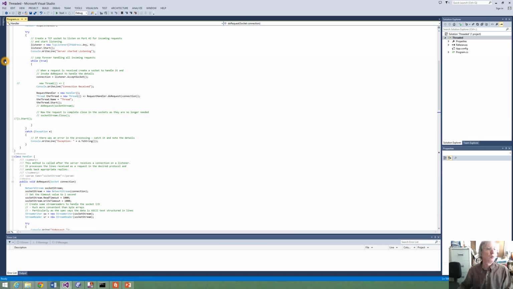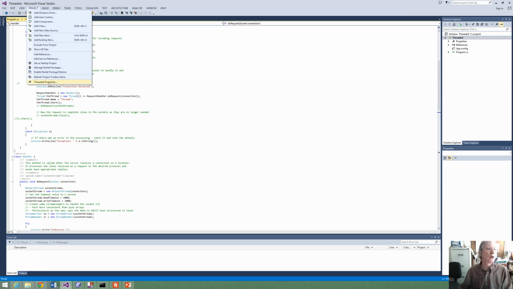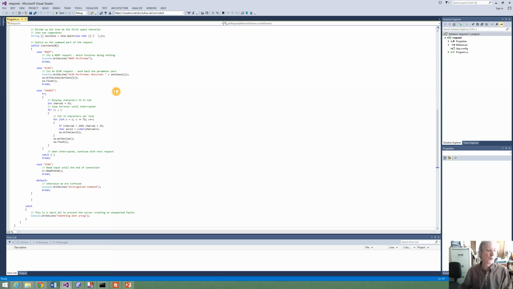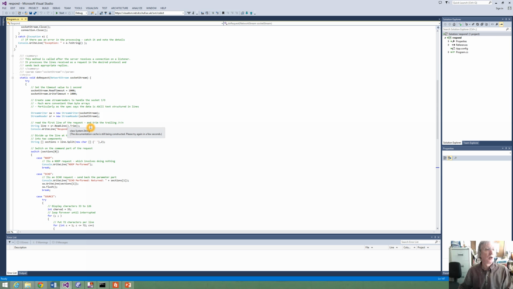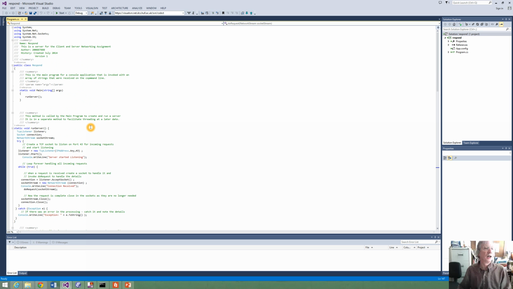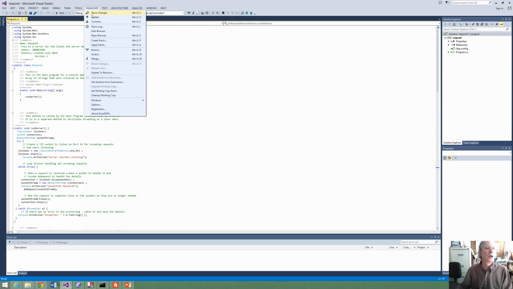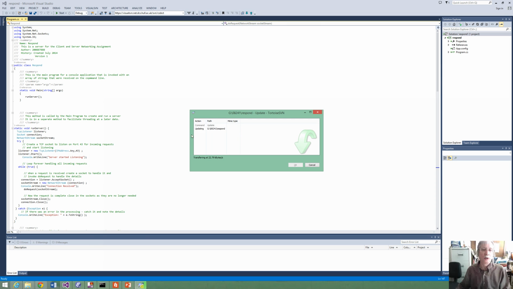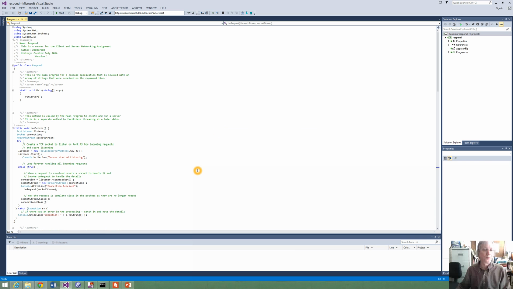What we then need to do is go into Visual Studio and open a recent project, which is our server. Here's the code for our server, the unthreaded version. We now need to make a threaded version. So we need to tell VisualSVN that we're planning to start a new update for this, which allows us to undo any changes if we make any mistakes.